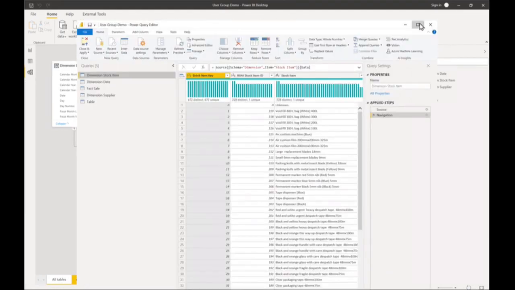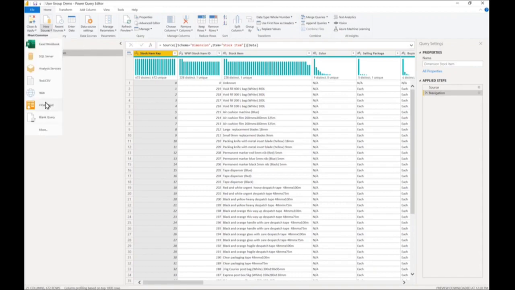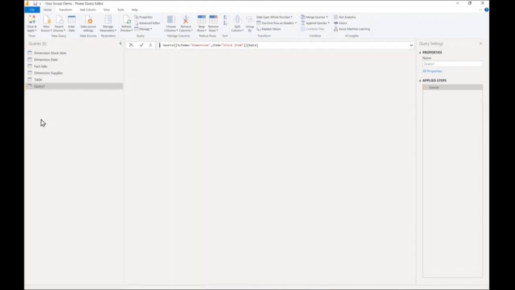Now what I have here, nice, okay. I've got a bunch of tables that are the tables that exist in my model, but what I want to do is just remind myself, I know I want to write some M, or I want to edit some M, I want to just have a look at what functions are available and what their parameter signatures are. So what you can do inside Power Query is get a list of them yourself. So I'm going to go new source, say I want to run a blank query.